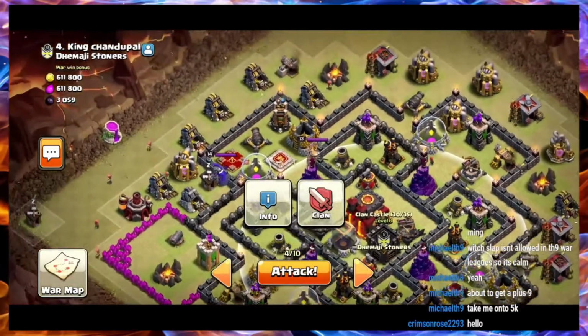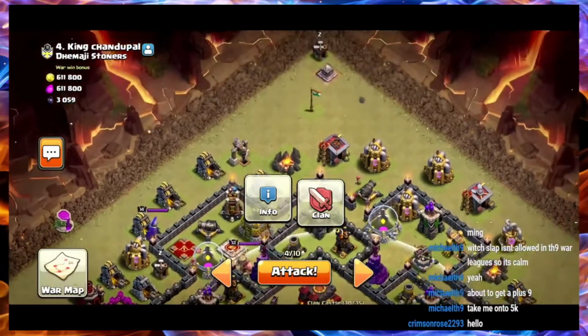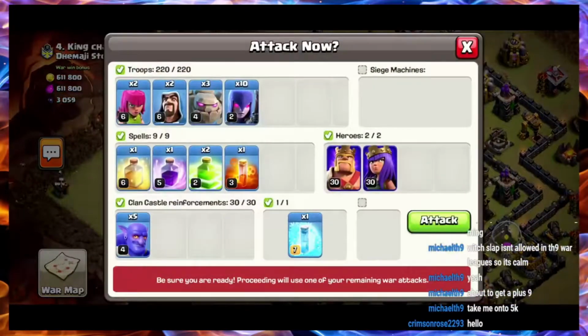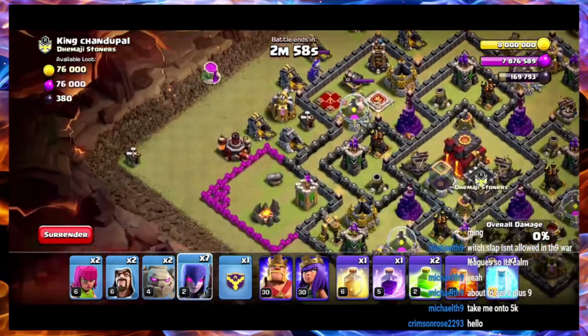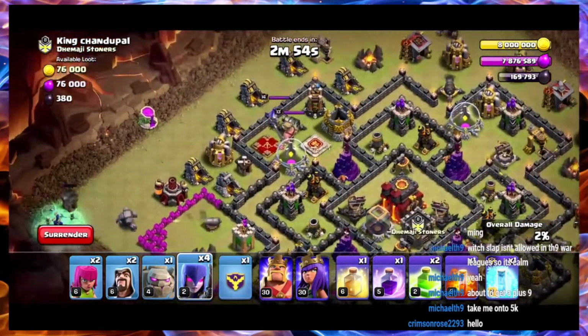Probably another E-Drag. As long as we get our queen inside to take out the E-Drag and we drop a poison and maybe a freeze on it, we should be good to go. So let's go ahead and we are ready for this witch slap. So let's go ahead and get a golem up here and 3 of our witches. Let's get a golem over here and 3 of our witches.